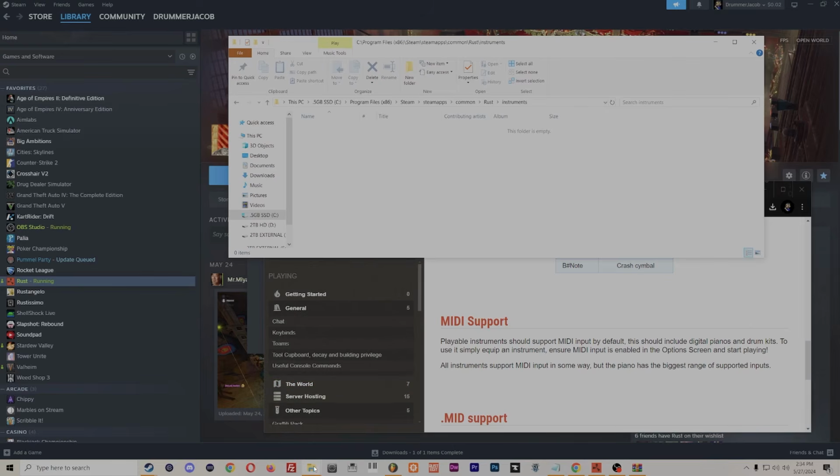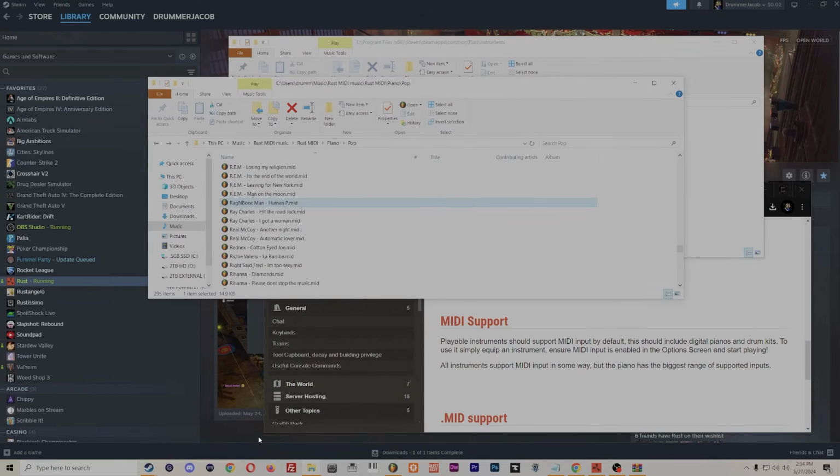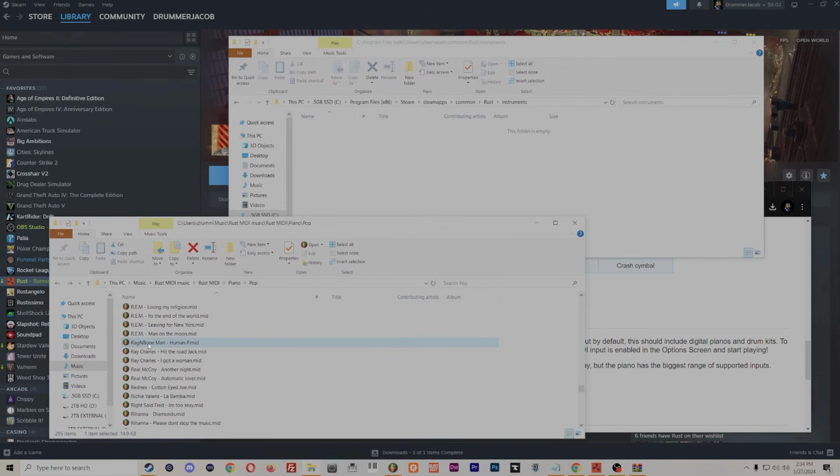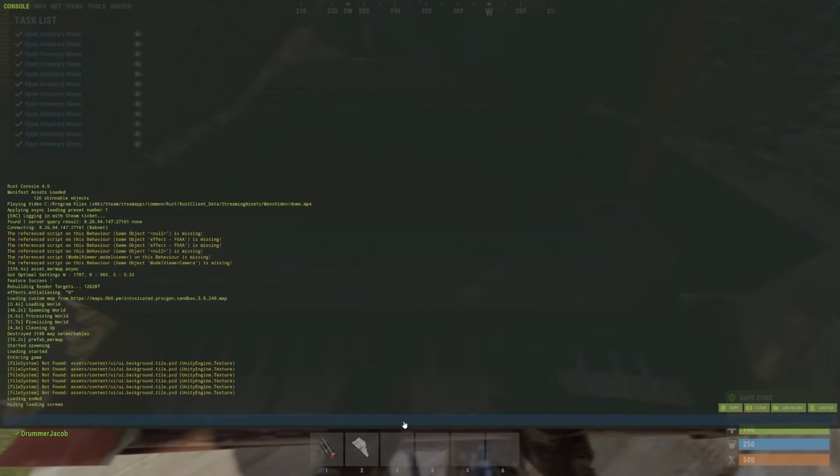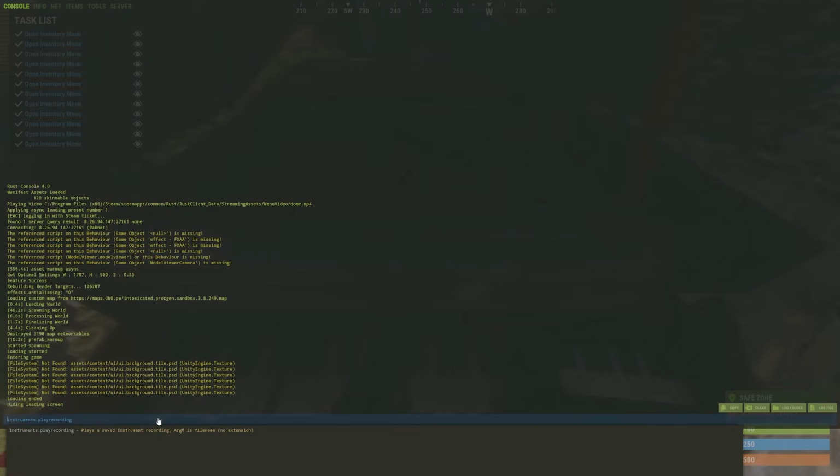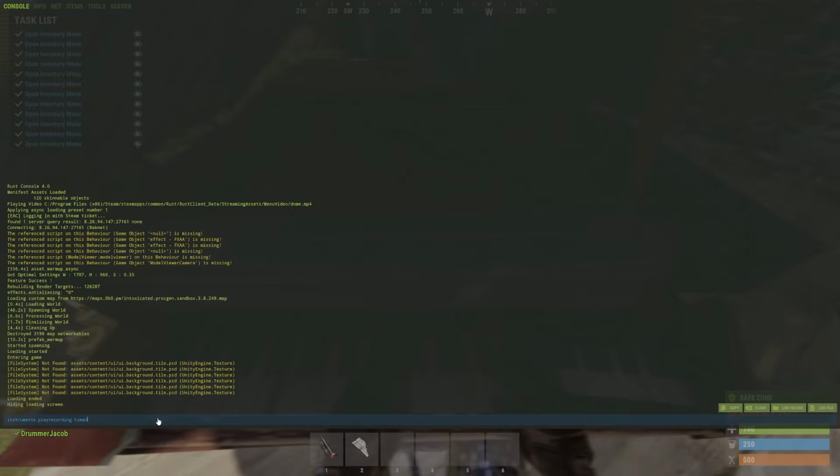So now that we've got the folder called Instruments, we put a song in there. And you have to be able to type it in, so I'm going to rename it to something simple. Just the title in one word. Okay, now I've got the command here, instruments.playRecording human.